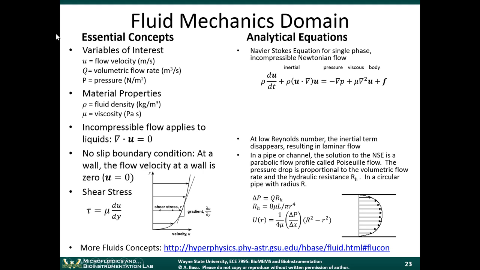In the fluid mechanics domain, we are interested in finding the velocity of fluid as it flows through a channel. We are interested in calculating the volumetric flow rate. And often we're also interested in calculating the pressure. As I mentioned, when you flow fluid through a channel, one side is at a higher pressure than the other side. It's like how a voltage drop develops when you push current through a resistor.